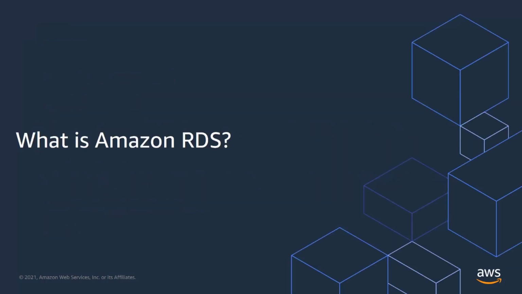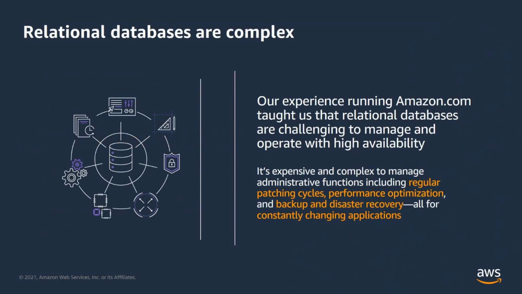So, what is RDS? Since the beginning of Amazon.com, we have run some of the world's largest and busiest production relational databases. So we understand how expensive and complex it can be to manage database administrative functions, including regular patching cycles, performance optimization, and backup and recovery for constantly changing applications. Adapting these operations to the cloud also requires new skills and training.